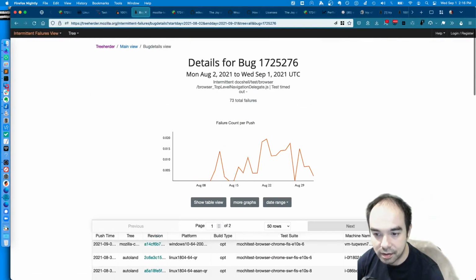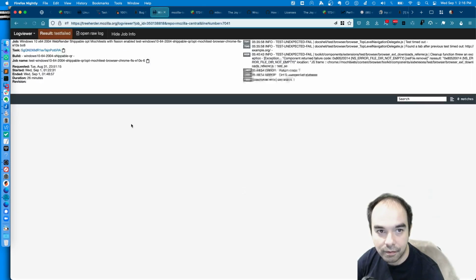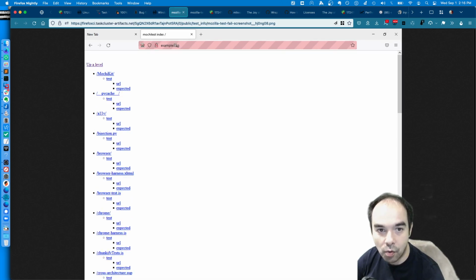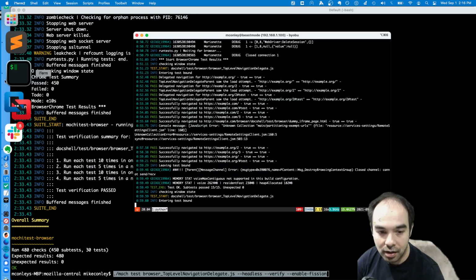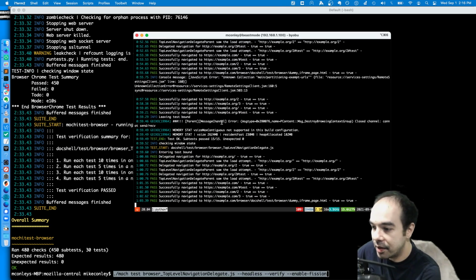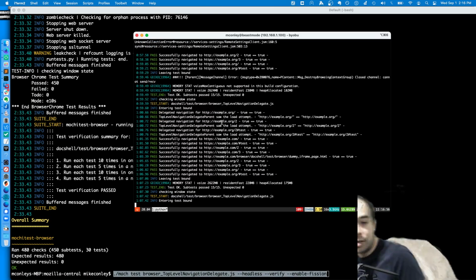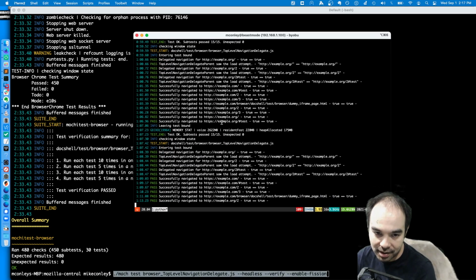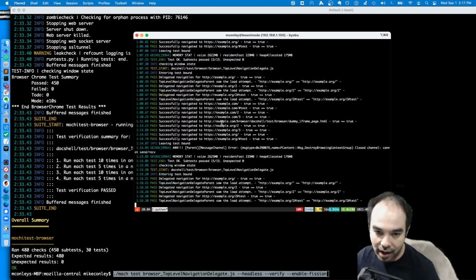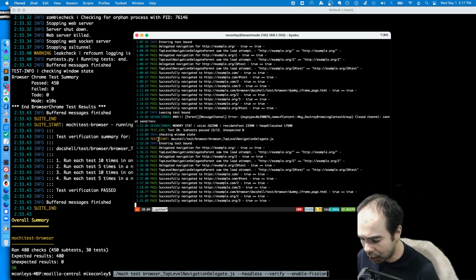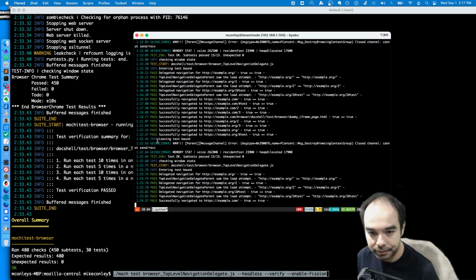Let's actually look at a more recent detail of a Windows one. Let's see if we can find a screenshot of the failure here. So it's very similar. Example.org is what shows up in the URL bar. It's almost as if the attempt to load example.com did not go through. So if I'm not able to reproduce this here, then the next step is usually to add logging and then push to our try infrastructure and just retrigger a bunch to try and get the test to fail over in infrastructure, which is annoying. It is annoying.